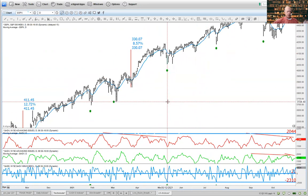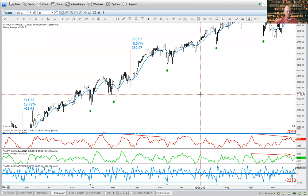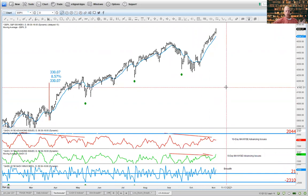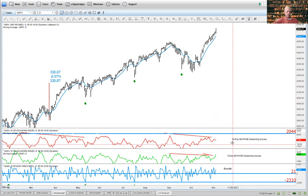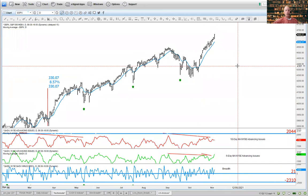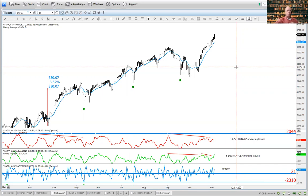So you can go back and you can do this yourselves, and you can see these levels. Now, the other thing I want to emphasize that I have said 7 million times, but I still get asked questions about it. Well, what about the divergences between price and breadth in determining we're going to have a high? It's not helpful. It can get you in a lot of trouble. There will be at the top, wherever that is, a divergence between price and breadth. The problem with that is it's not tradable because you get so many false signals. There'll probably be a dozen divergences that will yield little to nothing before something of significance occurs.